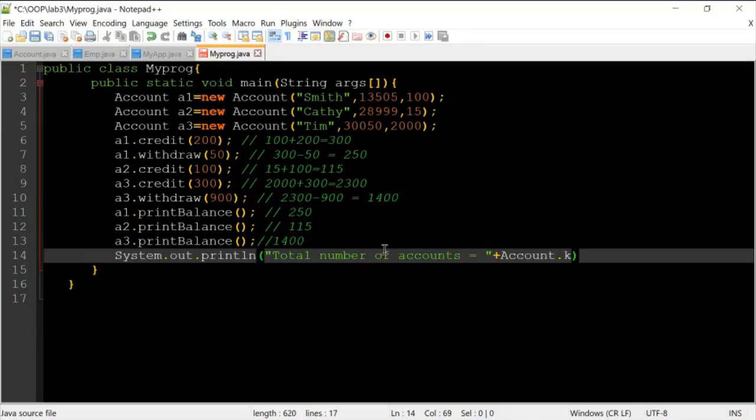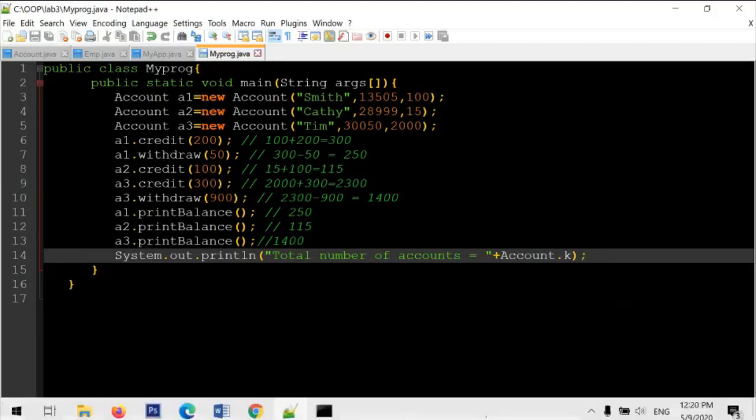Okay, so this is very important to understand this concept. Once you use static variables and you want to display the output from these static variables, you must use the corresponding class name. So look at here. We defined the static variable under the account class. So once you want to display this one, you need to use the class name first, account, then dot, then the name of your static variable. All right, so I already saved this one.